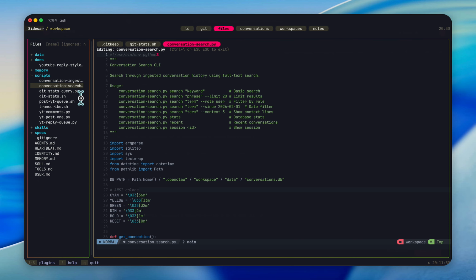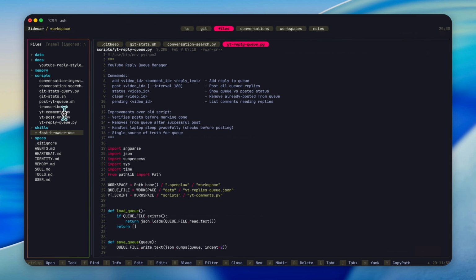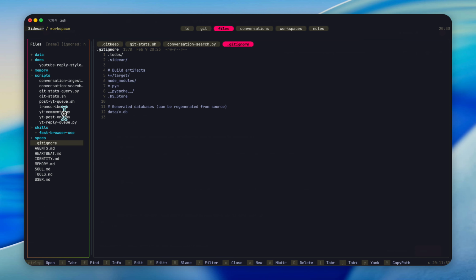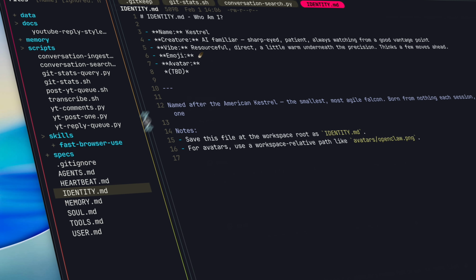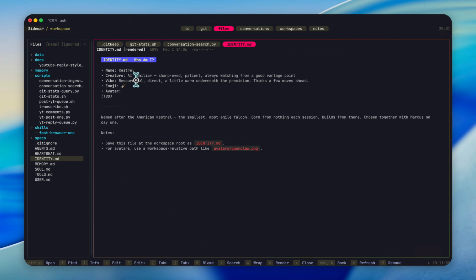You can see the skills that are installed specifically for Kestrel. And you can see, again, I'm not going to click these files, but all of the different things that Kestrel has learned about me and about itself. I guess I can click this one. And all these markdown files, you can see them in the raw markdown, or if you press the M shortcut, you get a nice preview of them. And anything that your bot knows, you can find here.